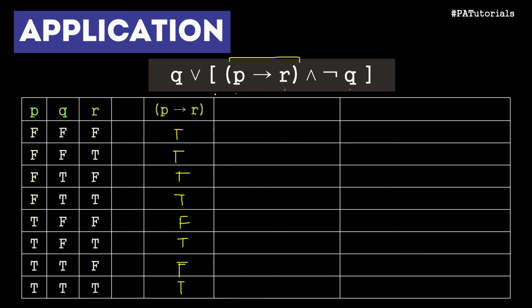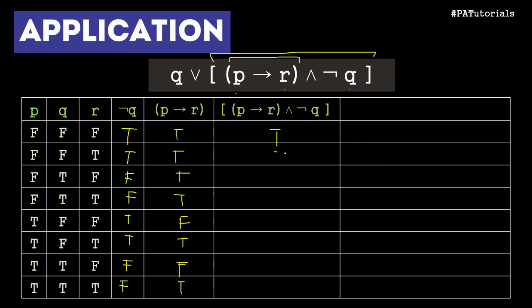Okay? After ng parenthesis is mag-move na tayo dito sa buong bracket. And mind you guys na wala tayong not Q pa na truth value. So, yun muna yung kukuhanin natin. That would be true, true, false, false, true, true, false, and then false. Okay? So, let's now proceed with this. So, ang sagot lang natin dito sa truth values na to would be true, true, false, false, false, true, false, and then false. Okay?